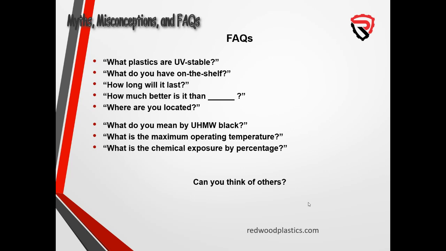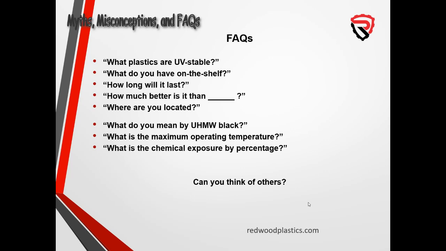The other one that might surprise you, the last one here, is chemical exposure by percentage. So if you actually look up chemical exposure charts for plastics online, you'll notice a lot of them, especially the good ones, actually have 2 ratings per plastic per chemical. One is usually, say, a 20% exposure level, and the other is a 70% exposure level. That's typical. And that's because a plastic may be perfectly resistant to a given chemical at a 20% exposure level, but if you move to 70%, suddenly that plastic is going to degrade and degrade quickly.